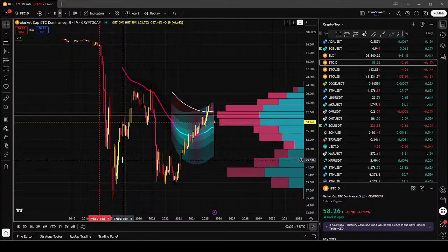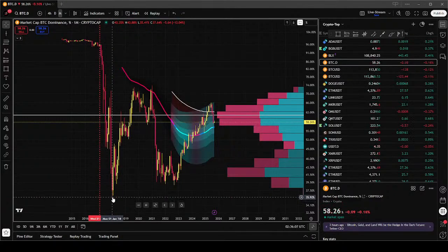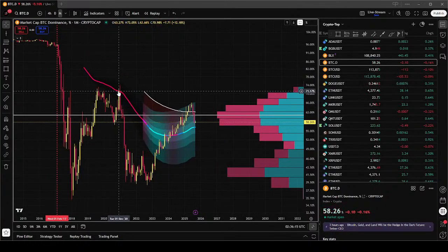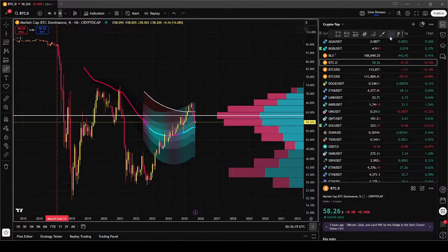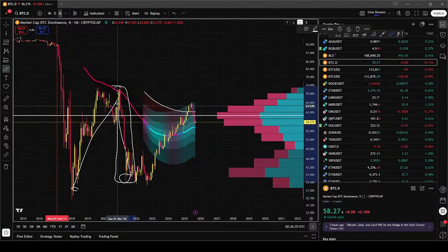At that time, the narrative was the forks. Many forks of Litecoin, Ethereum, Ethereum Classic, many forks of everything. Every cycle has its own narrative, and this time it was forks. The Bitcoin dominance crashed so badly, and that is when you saw one of the best alt seasons I have ever seen since I have been in this crypto space. After that, the next alt season was in December 2020, when Bitcoin was around maybe $10,000 and it crashed in the pandemic, and you see the massive crash around here. In this period, we saw a massive pump: BNB, Solana, Cardano hit around $3 at that time. And after that, another crash.